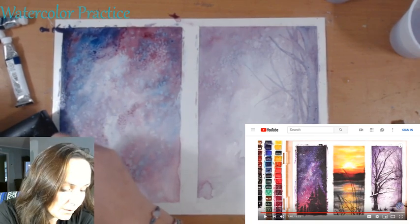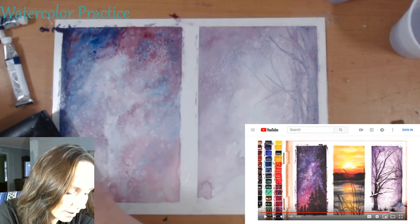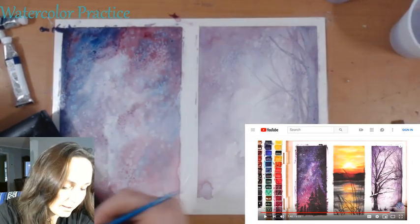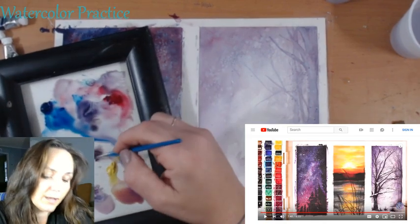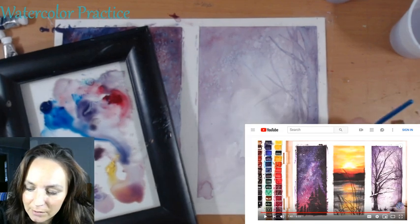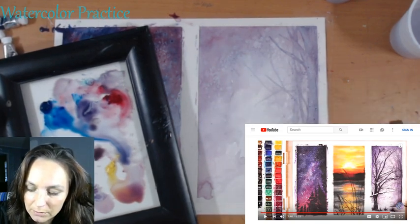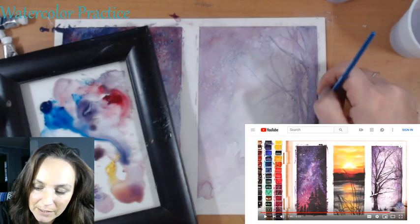Okay, so here's my purple, which is really quite dark, actually, and I'm going to make it just a little bit darker by adding black. Is this in the camera? I'm going to cover up what was our galaxy, and darken it up just a bit over here. Doesn't it already look so pretty and just magical?